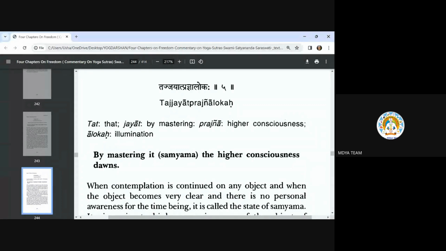After they have mastered all these bahiranga and they are in the antaranga practices and have entered into a stage of sabija samadhi, that is when they can actually experience prajna. And as they are transcending into the higher states of sabija samadhi, the level of prajna also keeps increasing. Just like the knowledge of a child who is progressing from one grade into the higher grade keeps increasing, and the way they look at the world and understand different things changes. In the same way, for a person who is transcending into the higher states of sabija samadhi, that prajna also keeps progressing. Clear?